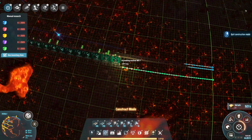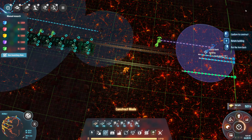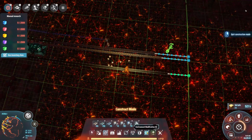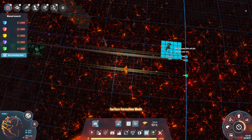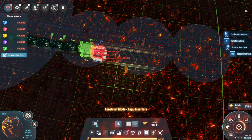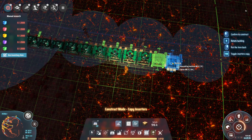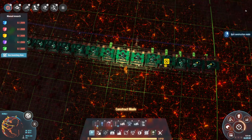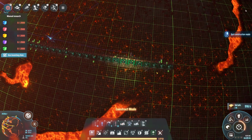Straight across. Now, let's copy our tower over. Boom. Okay, might need to foundation up a little bit over here. Hide that. Nope. There we go. Okay. Now, just go down the line. Boom. Okay. Looks like we're missing just a tiny spot of power there. Easy to fix.